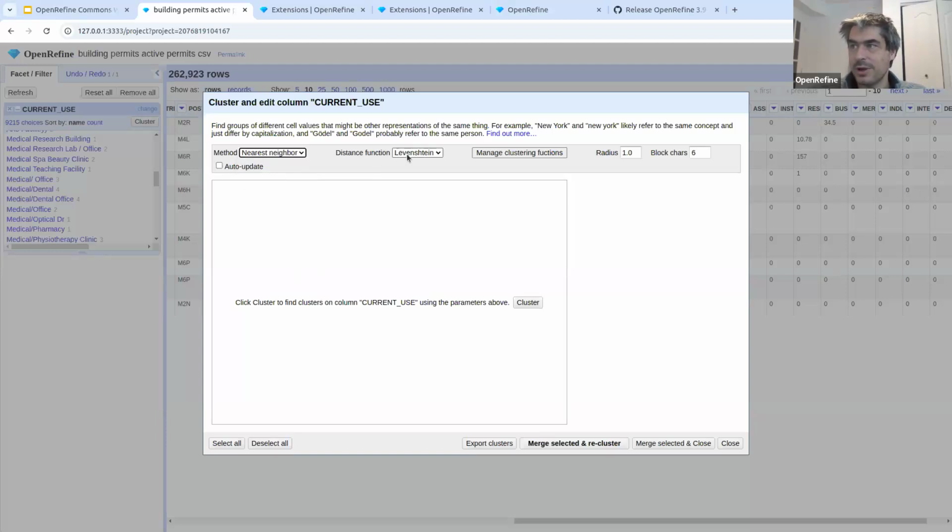It's best to use Levenshtein, for example. So now I can ask for a Levenshtein to be computed. Taking the time to go on the right, I want to trigger my clustering. Obviously, I took the one that took longer to compute.